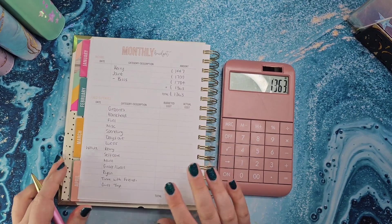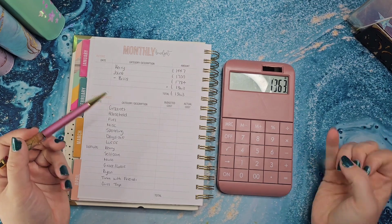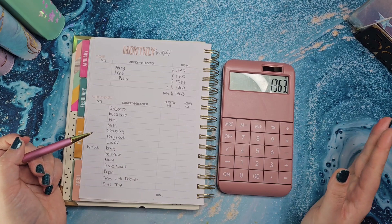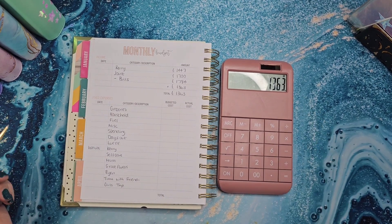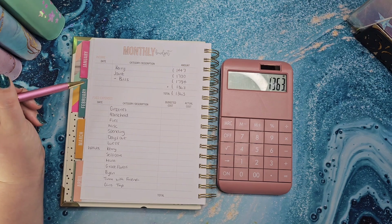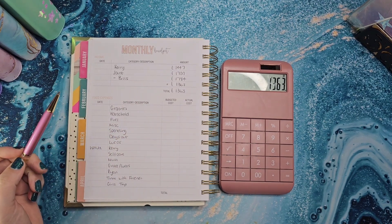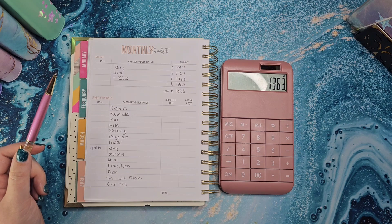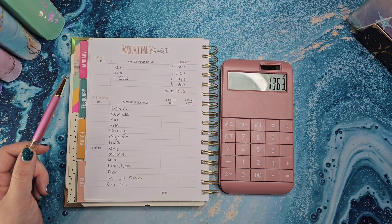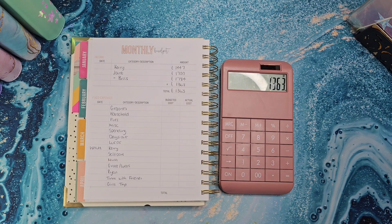Our bills may seem like a lot but this actually includes £500 towards our wedding next month. April's end-of-month pay will be the last month we're paying to the wedding venue, then it'll just be everything else we need to pay for, so we're doing really well with that. I did have a question about whether people have got rid of Virgin or Sky — our Virgin is currently £61 and they want to put it up another £15 despite us being in a contract. We've got Disney Plus and Netflix, so my question is: what do you guys do for TV and do you have any advice? I'm looking to save money there.